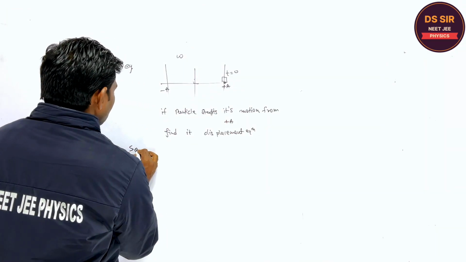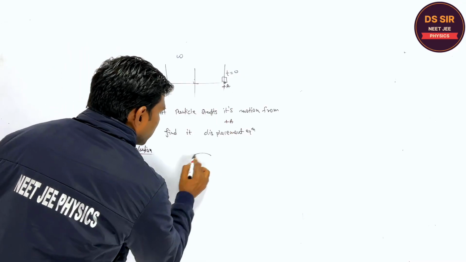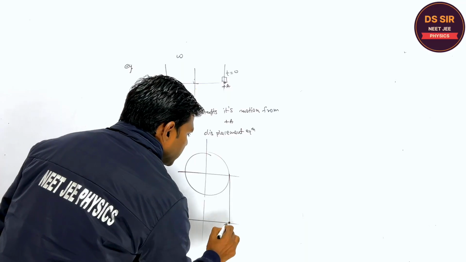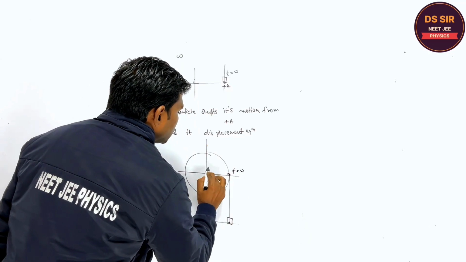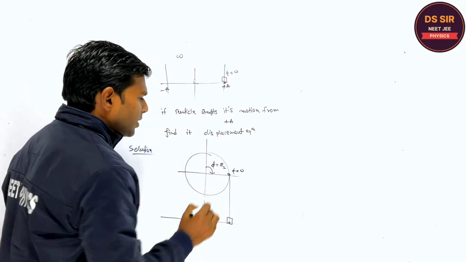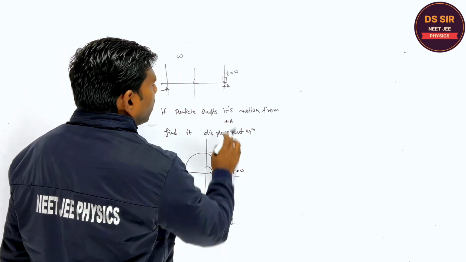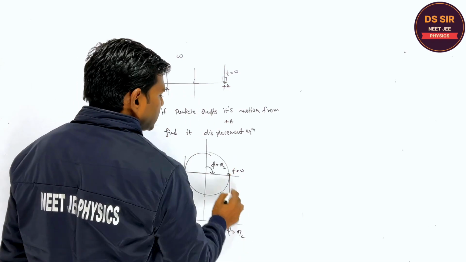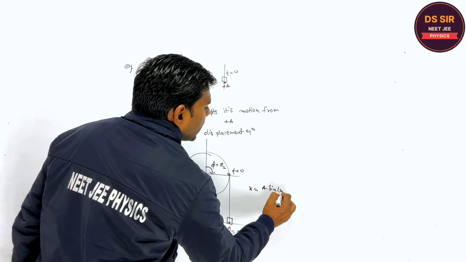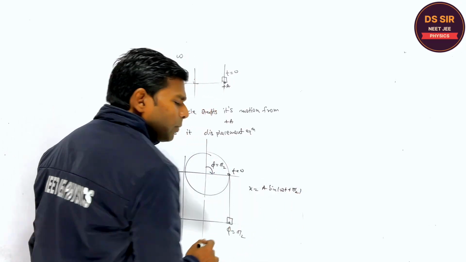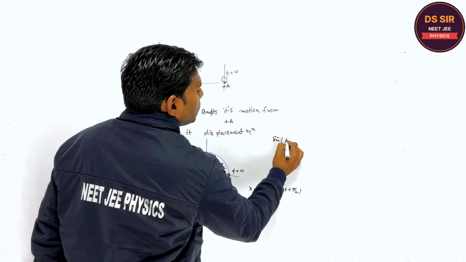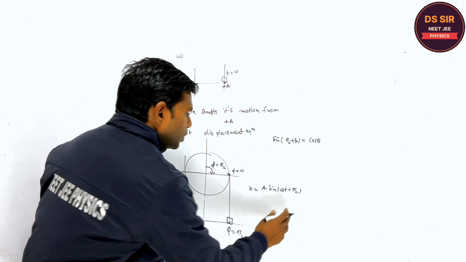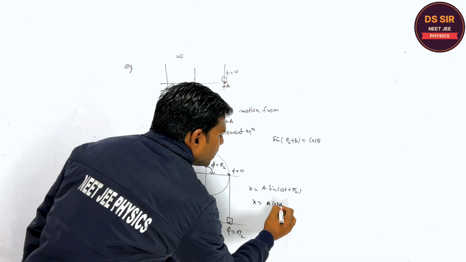You can solve this by the phasor diagram. What we call the phasor circle. It is at this point. The particle starts at t is equal to 0. So what is the initial phase already present? Say pi by 2. So the initial phase is pi by 2. So what equation will you write for the displacement? A sine omega t plus pi by 2, and sine of pi by 2 plus theta is cos theta. So it may be written as a cos omega t. Are you getting or not?